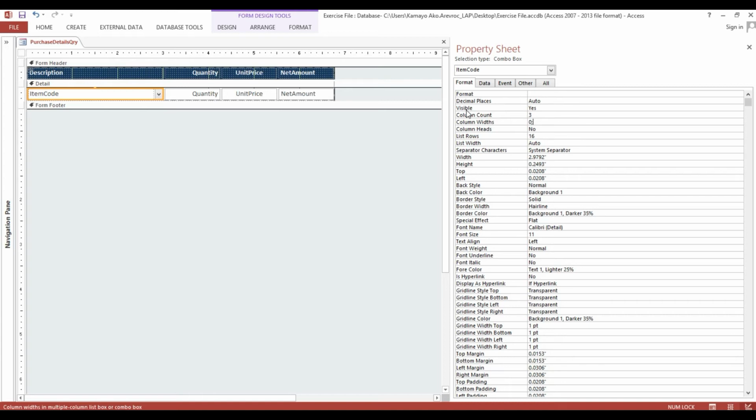Next is the price, we'll make it 0, then semicolon, and last the description, we'll put at least 3.15 width, then hit tab.